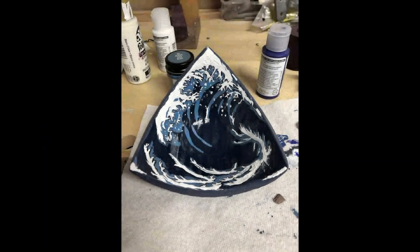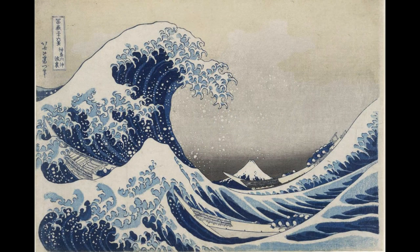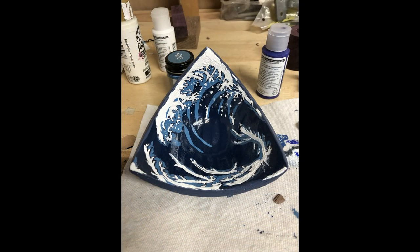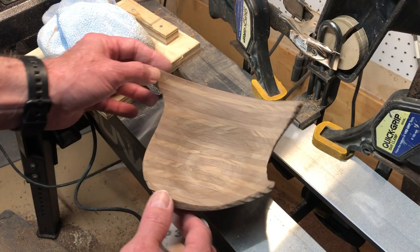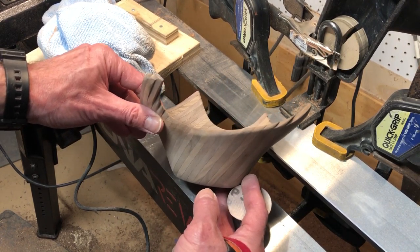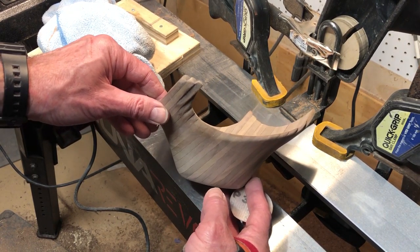As mentioned in the previous video, the concept for this piece originated through the serendipity of unmixed paint and the shape of the bowl, bringing to my mind a favorite artwork of mine and my son's, The Great Wave off of Kanagawa. As an homage, this first version was quite pleasing to me, and it inspired the follow-on experiment to see if twisting the cube might result in a tri-corner bowl with more wave-like corners.